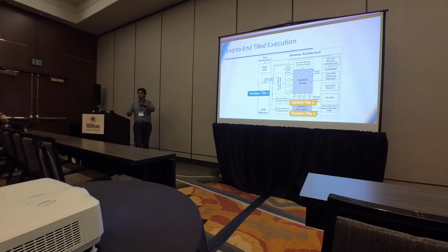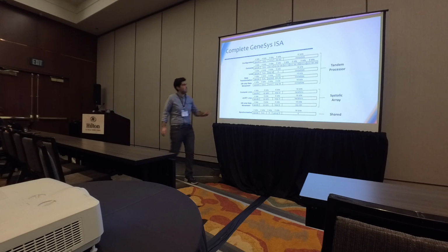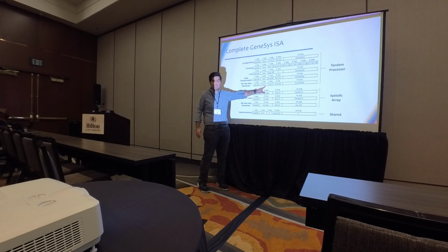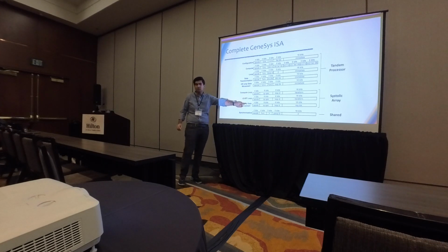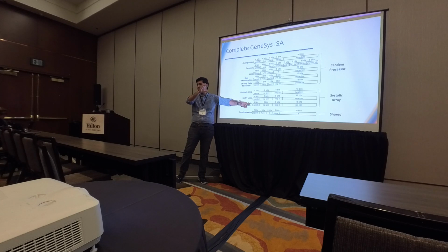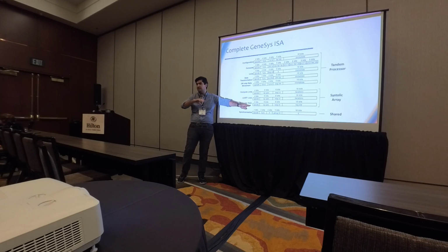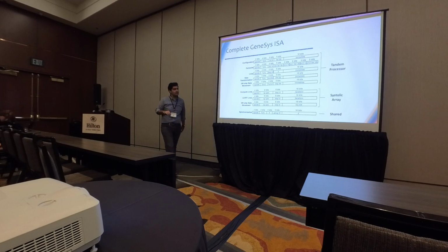So that's how you can maximize the utilization of both accelerators, both processors. And these are the complete instructions. I mainly went through the instruction formats for the Tandem processor, but these are also the instructions we use for the systolic array to configure the address generators on-chip and the off-chip memory interfaces to get the data at the tile level.